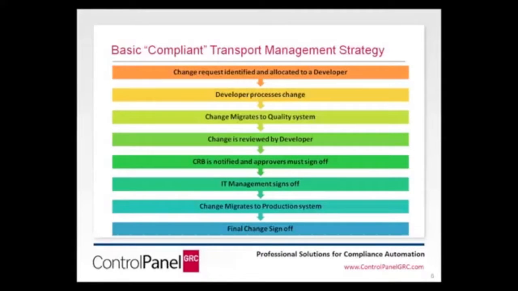The neat thing when you employ a workflow like this where you are capturing your documentation and approvals, you're in a continuous state of audit readiness. When your auditors come in, they can be providing a sample of transports, and then you can very easily go into the workflow and pull out that documentation to justify what sort of approvals or sign-offs were done before a change migrated to the production system.